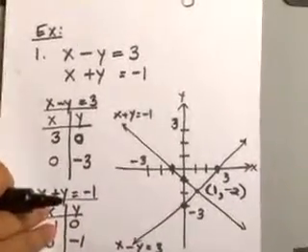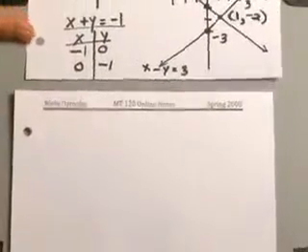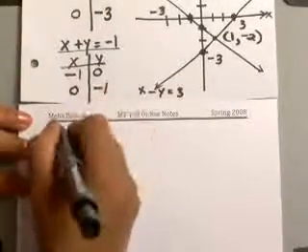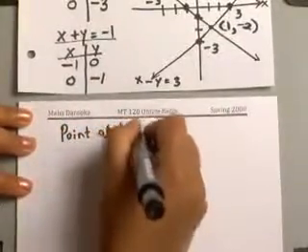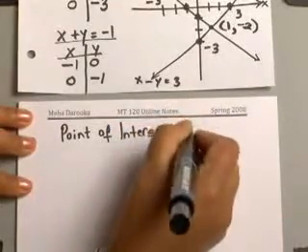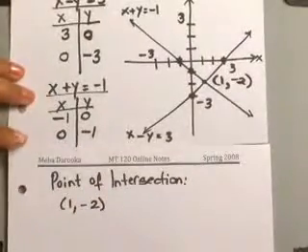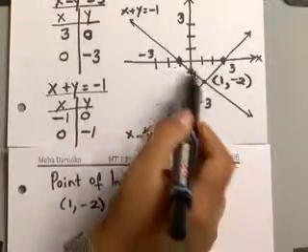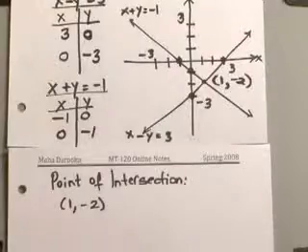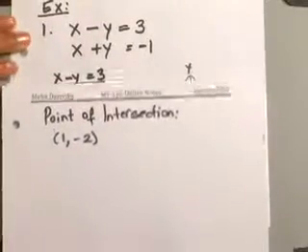Okay, so you have your point of intersection, which will be (1, -2). As we discussed earlier, the point of intersection will be the solution of your system, and since this point lies on both lines, it should satisfy both our equations. What we will do is use this point of intersection and check our solution.